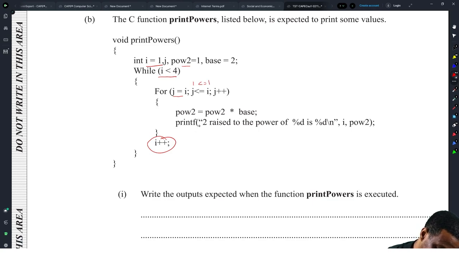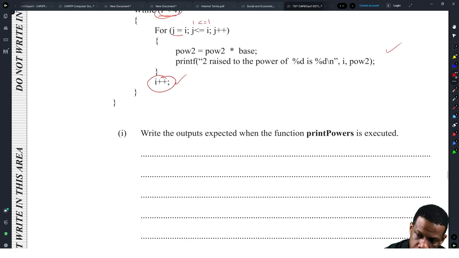And then i will go up to 2. So then j is equal to 2, and j is less than or equal to 2, so it'll just run once again. 2, 3, 4. Okay, so each time this runs once. And when it runs once, it will do that for four times. No, for three times. One, two, three. I'll be one, I'll be two, I'll be three. Once i reaches three, it stops. So that's three times it's going to print.